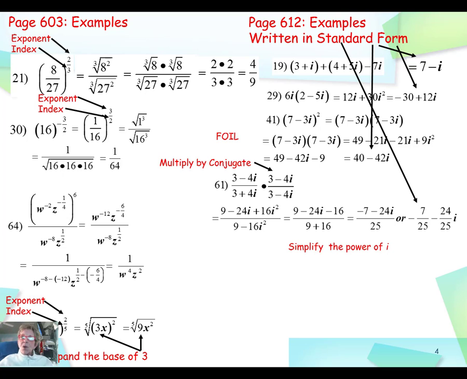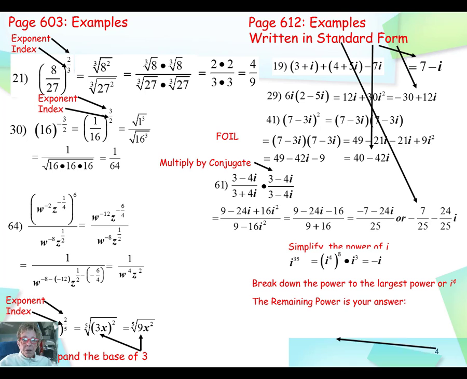Now, the best part of this whole lesson is simplifying powers of i. Powers of i to the 35th, i to the 125th, whatever you want to do. If I break that down into, first, the powers of i to the 4th raised to a power, because i to the 4th is equal to 1, i to the 4th raised to the 8th is i to the 32nd, which is all 1. What I'm left with is i to the 3rd, and i to the 3rd actually gives me my answer, negative i.